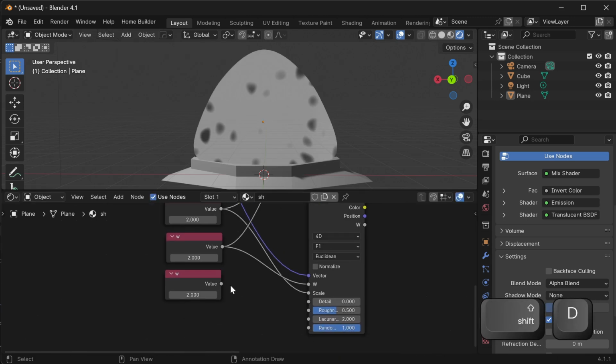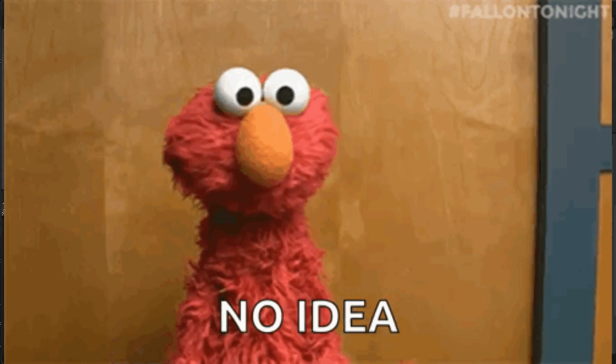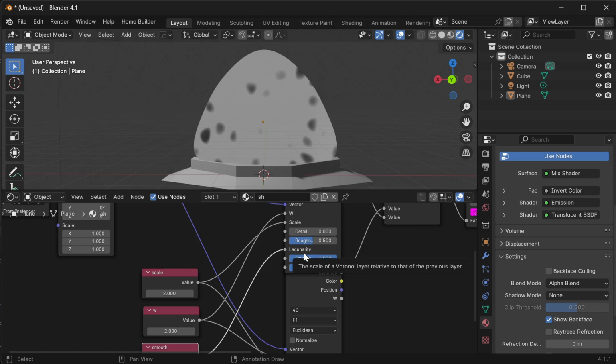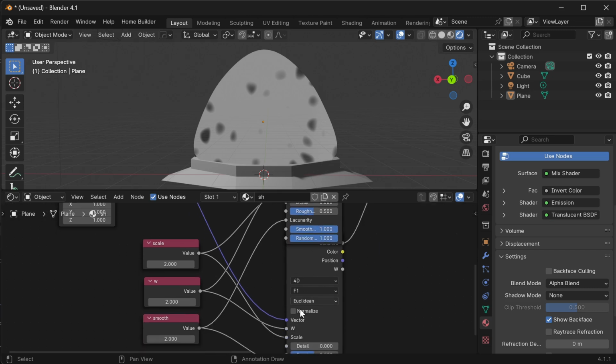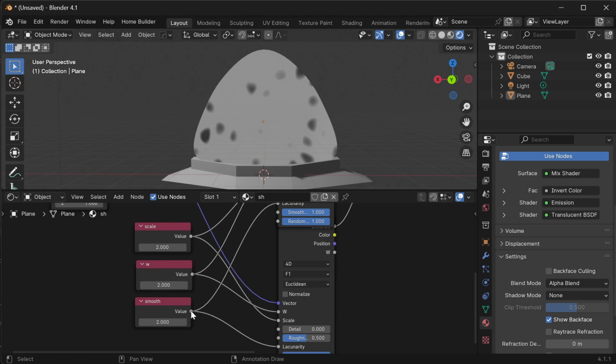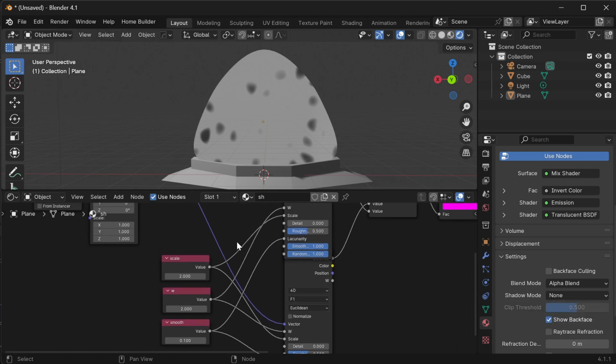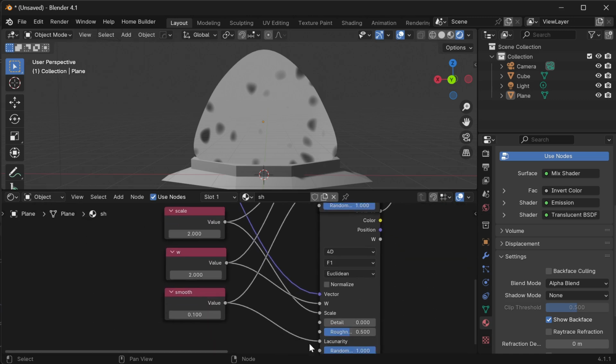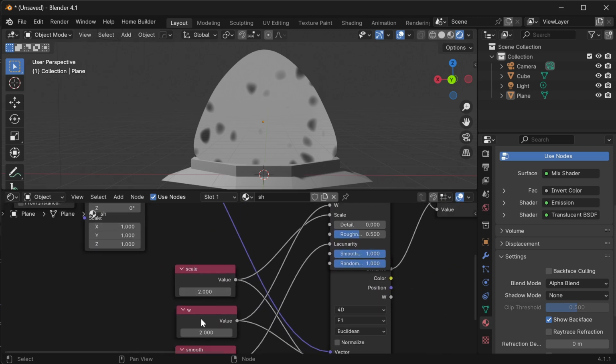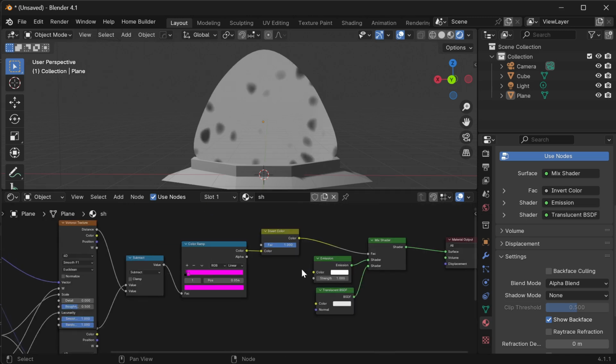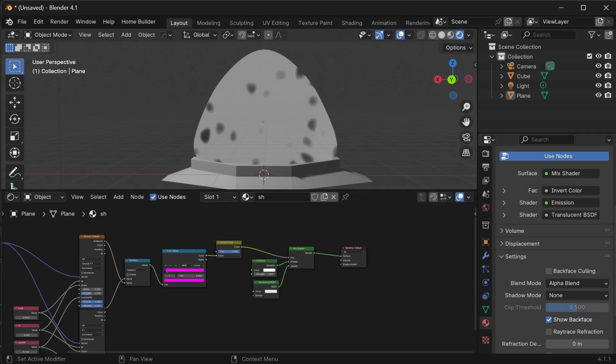I'm going to Shift D one more of these, and I'm going to rename it to Smooth, and I'm going to plug that into the luminosity, however you want to say that. I have no idea. Lunarity. Sure, you're going to plug it into that one, just so it has the same value attached to it all the time. And I'm going to change it to a value of something really, really low, 0.1, something along those lines for now. Just keep it the same. You don't have to do that step. You can just change them both to 0.1 and call it a day, but it's a little quicker and easier for me. Okay, so that is that first portion done.